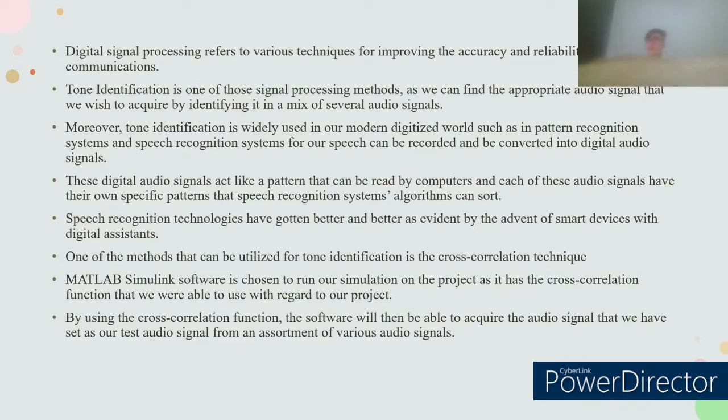One of the methods that can be utilized for tone identification is the cross-correlation technique, and that is why we have decided to use MATLAB simulating software, as it has the cross-correlation function that we were able to use in regards to our project. By using the cross-correlation function, the software will then be able to acquire the audio signal that we have set as our test audio signal from an assortment of various different audio signals.